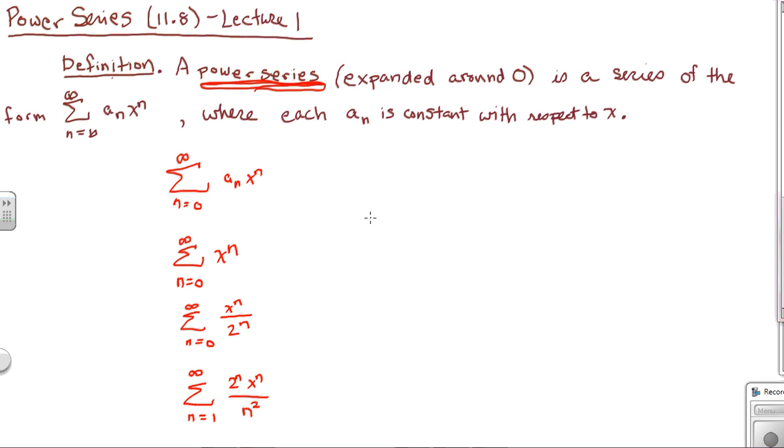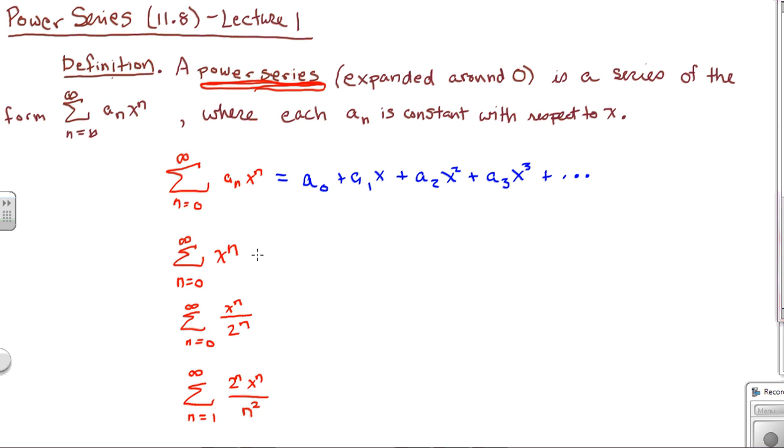But let me just point out, this is your generic power series starting at n equals 0. And notice when n equals 0, x to the 0 is 1. So I get a_0. When n equals 1, I get a_1 x. When n equals 2, I get a_2 x squared, and so on down the road, a_3 x cubed. Notice that it's just like an infinite polynomial, right? A polynomial of degree infinity, assuming that it doesn't end up in all zeros. That's what's so useful about them. If you think about it, what are the things that are easiest to differentiate and integrate? Yeah, you got it, polynomials. That's what we're going to be working with.